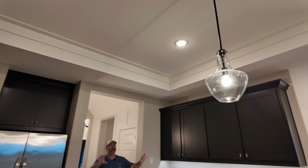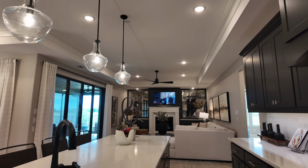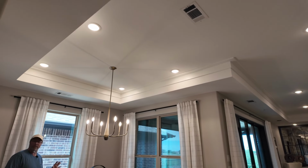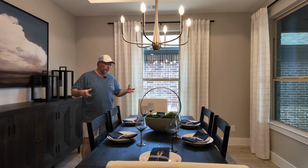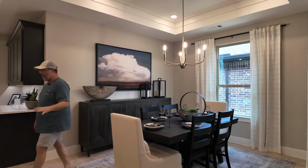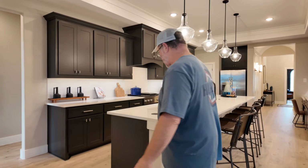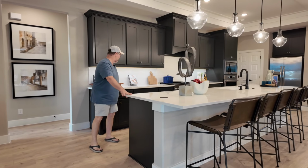Again, I'm blown away at the entrance. You've got to see it in person to really, truly appreciate it. I love this dining area. Like I said, Patrice and I are big card playing, so I can picture us just with our little core group playing cards and doing all that stuff. But if you don't want to do that here, you could do that at the hub. They have clubs galore that you can do all that stuff. It's a five-butt island. Their islands are absolutely all giant like this. It is amazing. I love how it's thick quartz going through. It's got everything. It's well appointed.